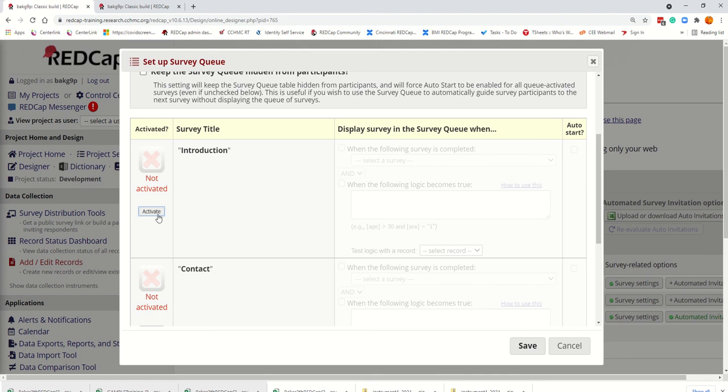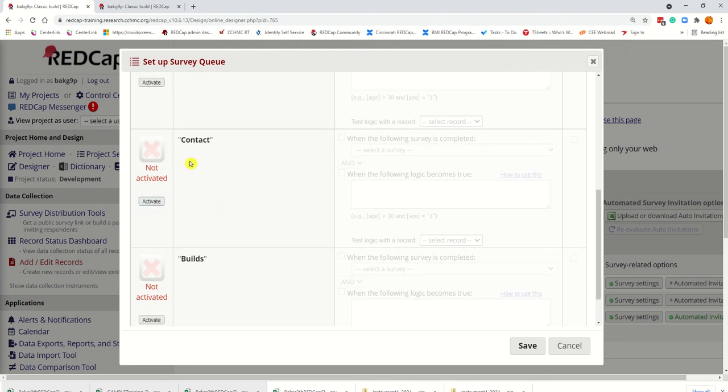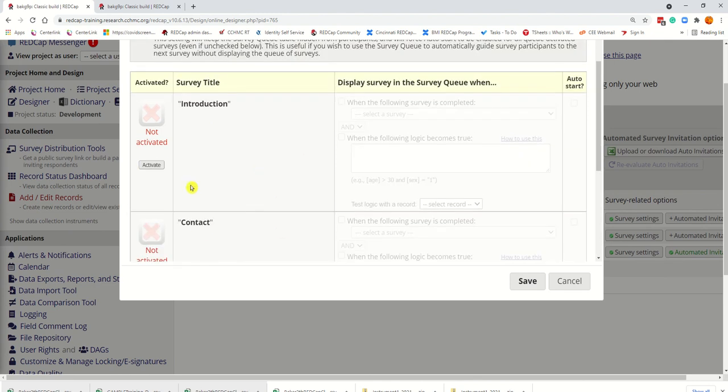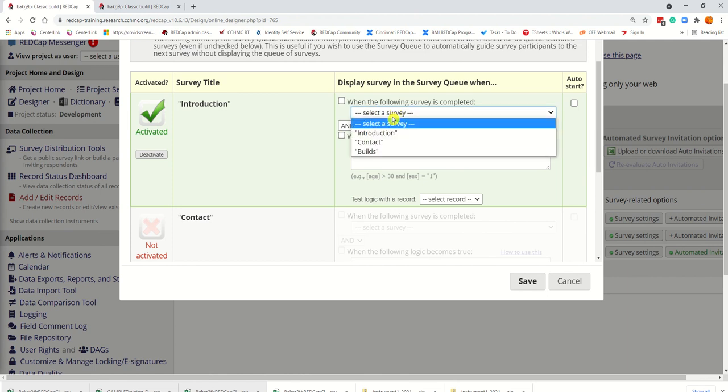When you activate over here, what you're saying is put this form on, and when you activate this one, you're saying add this form to my clipboard. And when you do this one, you're saying add this form to my clipboard. So what you're doing is activating it and saying, I want this on my clipboard.